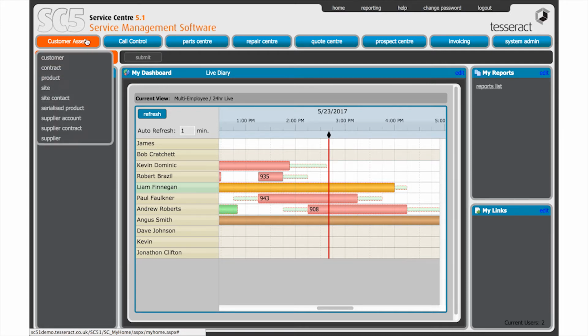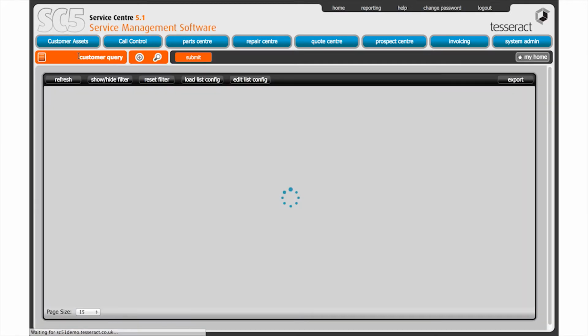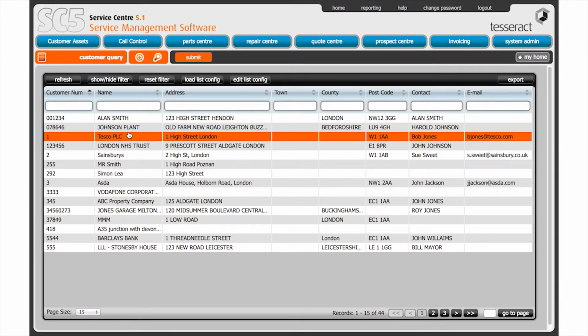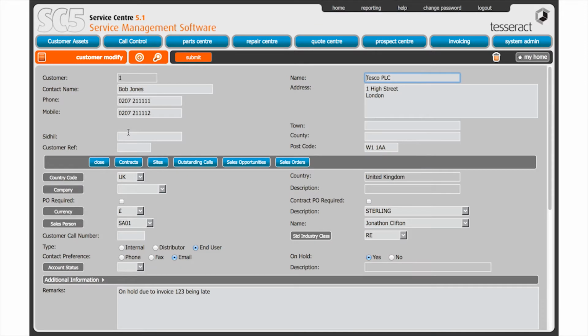Sure. Within here, multiple layers. We have in our world a relationship between the customer, the sites that they maintain, those assets that are maintained on those sites, and also the contracts that pertain to those. Just to give a little look and feel, within our world, and this is all made up data, we're going to have a look at a customer record.